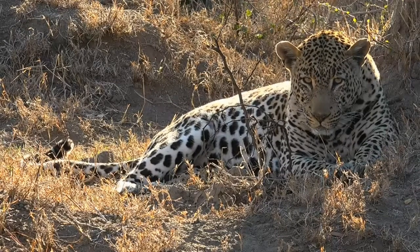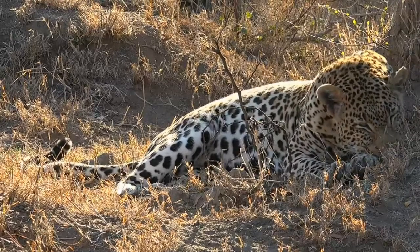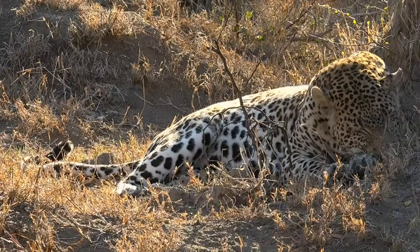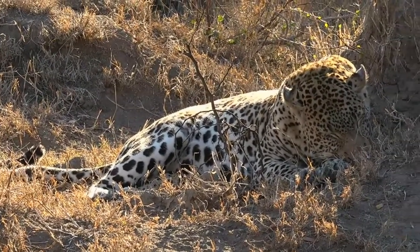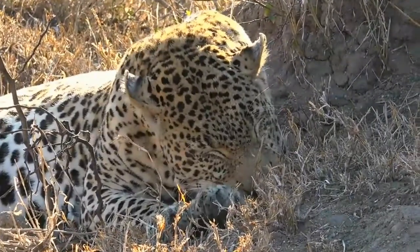We're just trying to remove half of the thorn tree that we have acquired in the car. But he's looking at me funny. Yeah, he is looking at you funny. We might have to wait for that particular exercise. Poor Andrew has to sort of scoot around and try and dodge the thorn branches that have landed in the car. But yes, he is fast asleep on a termite mound.